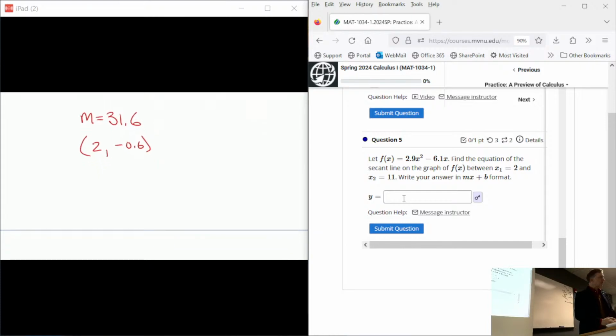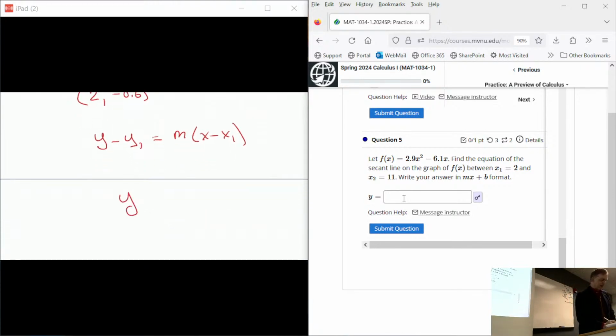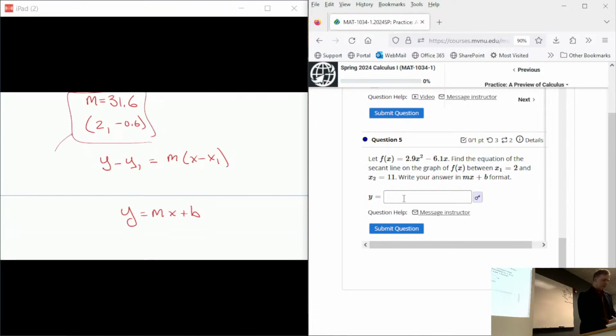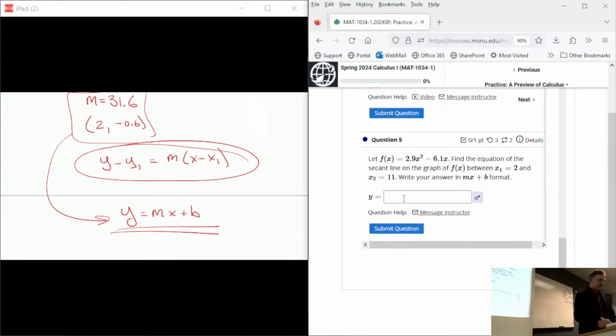One way you could do this is you could use what's called the point slope form of the line. The point slope form of the line is this: y minus y1 is equal to m times (x minus x1). I don't know if that jogs some memory, like, oh yeah, that's something that we did. Another way is to use y equals mx plus b and take these three numbers that you have up here and plug them in for y, m, and x, and then solve for b. So either way you cut it, you're going to get the exact same answer. I prefer this way, so that's the way I'm going to do it, but you certainly can do it the other way. To do it that way, basically you just plug 31.6 in for m, 2 for x, and negative 0.6 for y, and then solve for b.